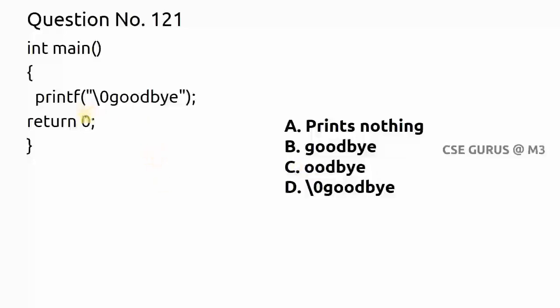If I write like this, what is the first character that we have? The null character. If the first character is a null character, the remaining part will not be printed. If it is taken as a string, and in that string the first character is a null character, the remaining will not be taken into the string. Suppose I write good, null character, bye. Now only "good" will be printed as output. Whatever is after the null character will not be taken into this string.